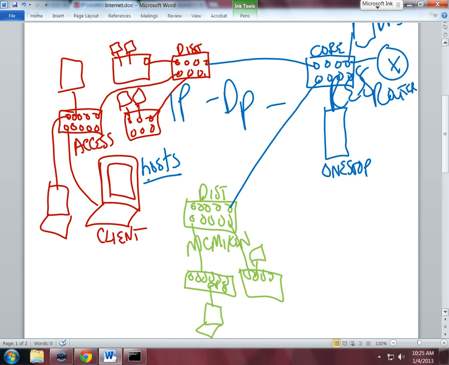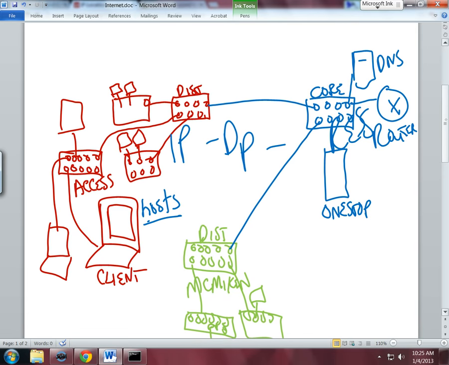And so what most networks do, and probably your home-based network does as well, is in addition to having a DNS server in our core, we also have a DHCP server. And what that does is divvies out IP addresses.